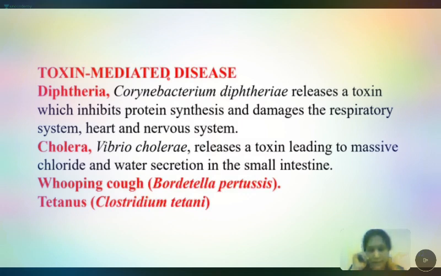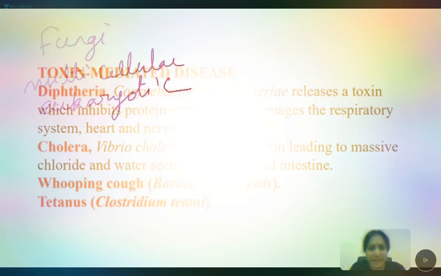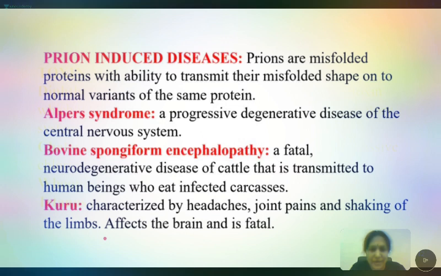See, the simpler they are, the more difficult to cure. Is it clear? Virus is so tiny and it is threatening the world. Even a terrorist should get afraid of this COVID-19. Isn't it? It is the smallest, so that is the advantage. So the simplest thing is the most difficult to cure. Very rare. Did you hear? You did not even hear about it, right? Prion induced diseases, you have never even heard of them, so very rare.